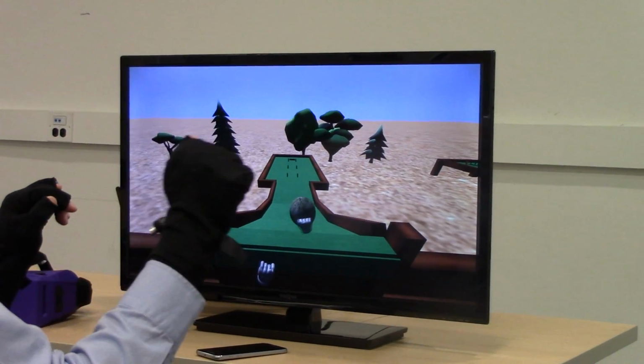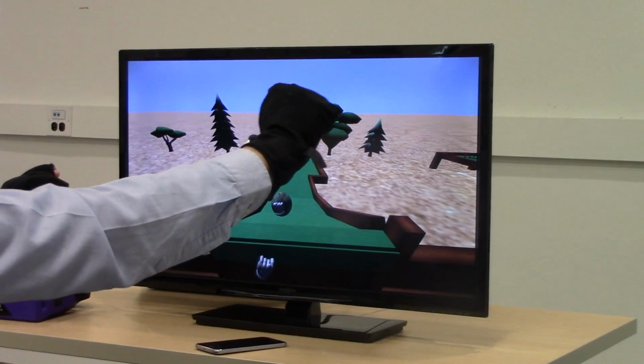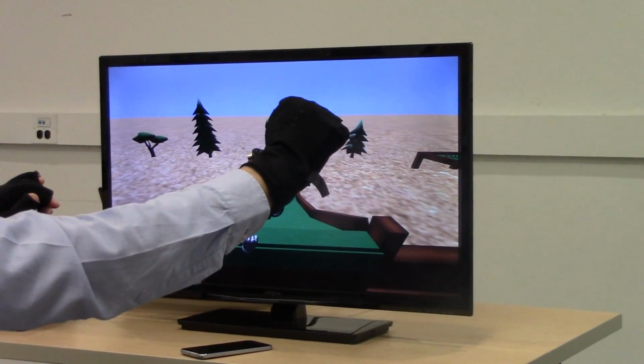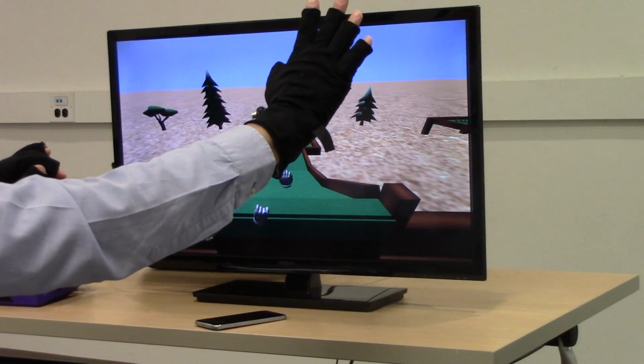And you really feel like this would be your hand in the virtual world. And then let me just throw it out again. Hear a sound like a good place. In VR, you would actually be able to align the ball because you would see in 3D. Here it's only 2D, so I have to just try this way.